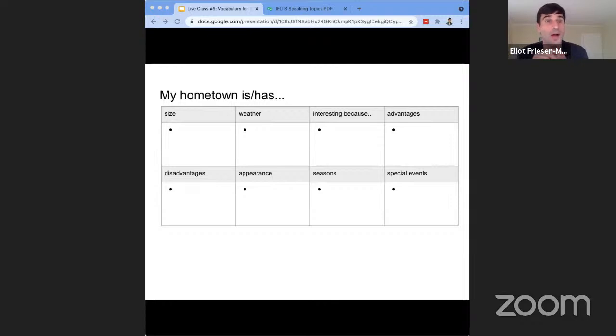We're not going to take the time to fill out this one, but you could imagine, what do I have the English to talk about in all of these different areas? If you don't, that can be a place where you do some research and start looking for things. You can maybe even find some examples of useful mind maps online that you could print out for yourself or add to your vocabulary journal. I think it's a good idea. Later in the lesson, I'm going to share a resource that has some mind maps on it, so I won't get into that now, but we can take a look at that in a little bit.